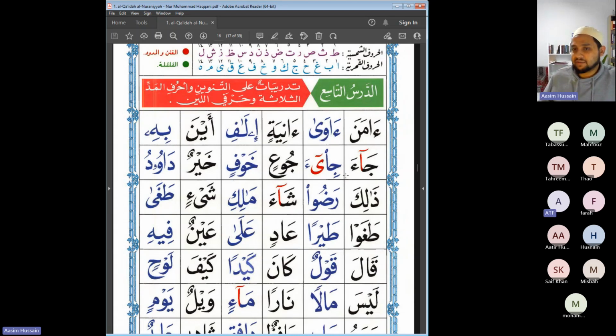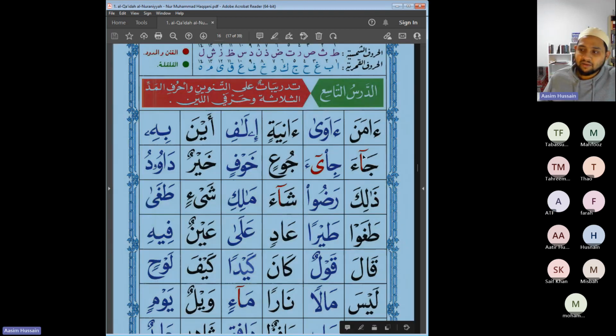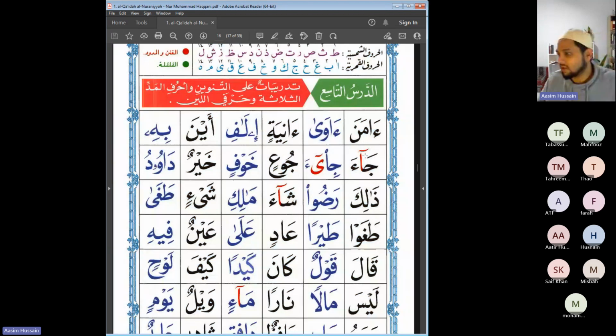Ja. Okay, and we haven't come across this before yet. Can you see a squiggly line on top of the alif? Yes. That means that this alif is going to be longer than usual. The elongation can have this for one of two reasons: if it's followed by a hamza or if it's followed by a sukun. If it's followed by a hamza, as in this case, you make it twice as long as you do normally.